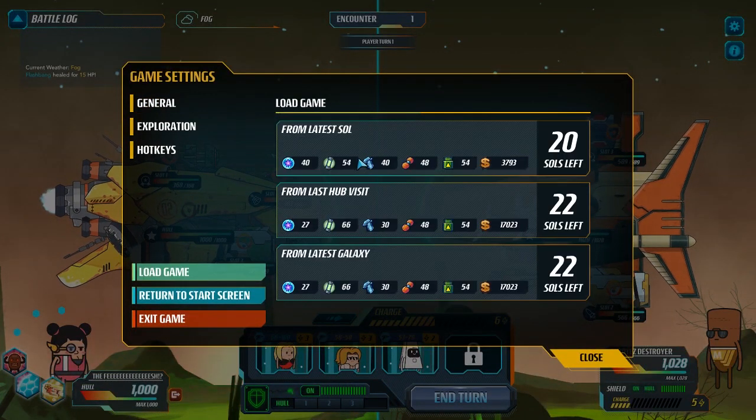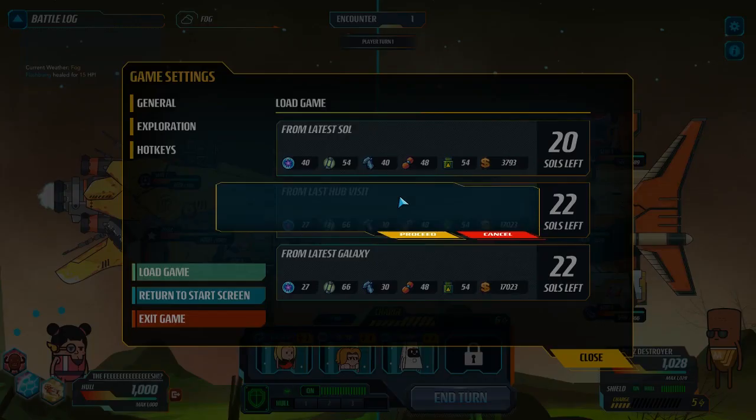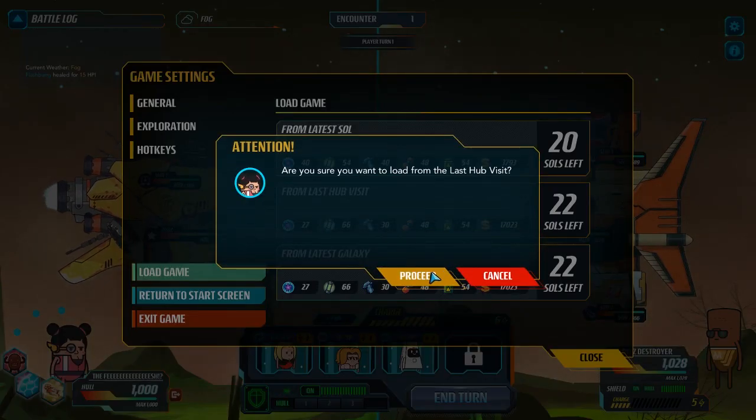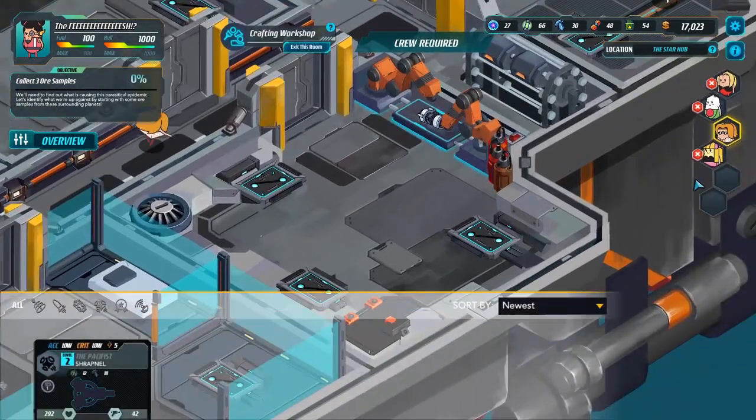Let's try loading game. Oh, from latest soul, latest tub visit. Let's do latest tub visit. That's awesome, actually, so we can roll back and kind of make sure that I didn't make any major mistakes.